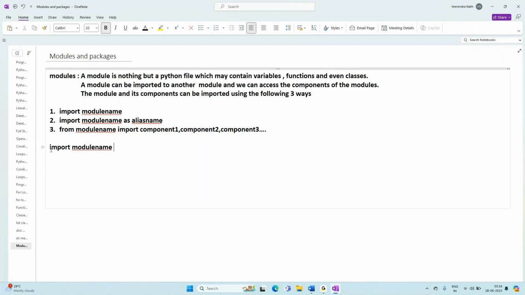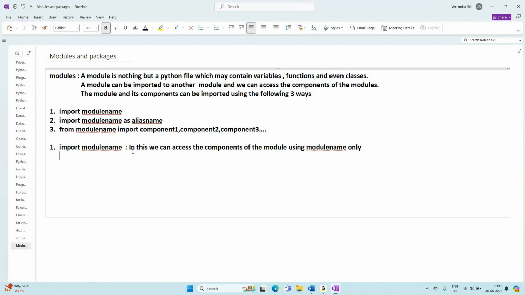First, import module name. In this we can access the components of the module using the module name only.